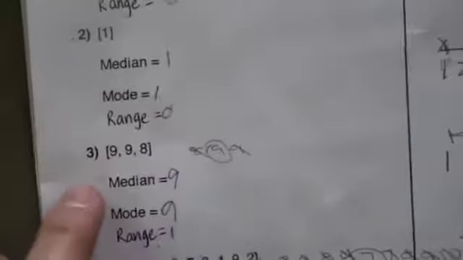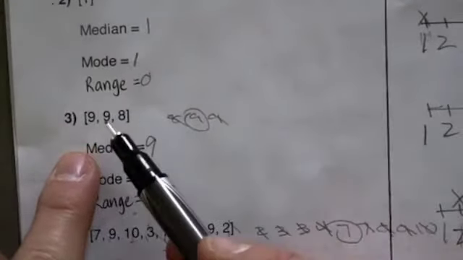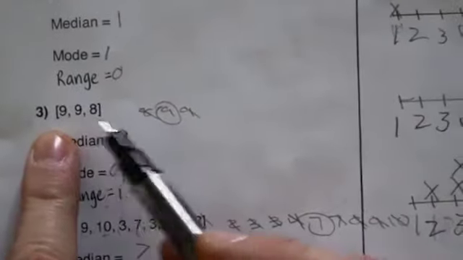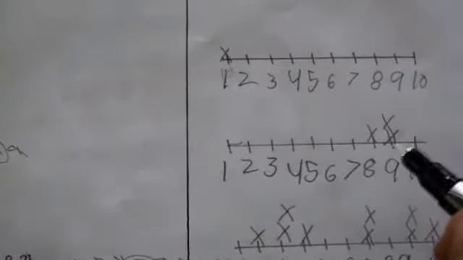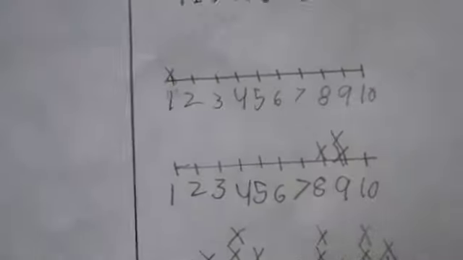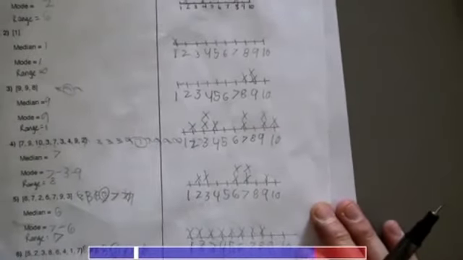Okay, the next thing you would do is you would look at the third set of data. There are 2 number 9s and 1 number 8. So you put 2 x's by number 9 and 1 x by number 8. So this is how you would make a line plot separately for each one. Now, it wasn't clear whether I wanted you to do this or if I wanted you to just make one line plot and combine all the data sets. So if you chose to make one line plot and combine all the data sets, like this, that's okay too.